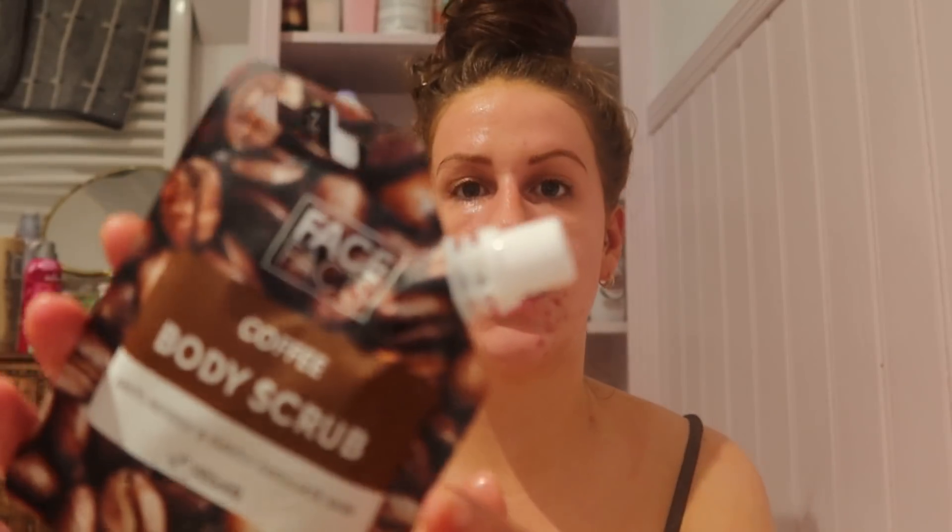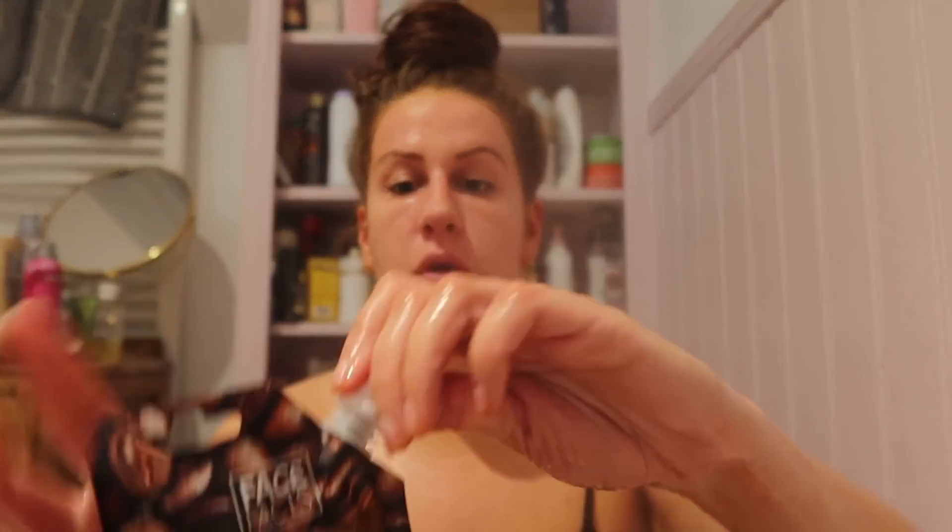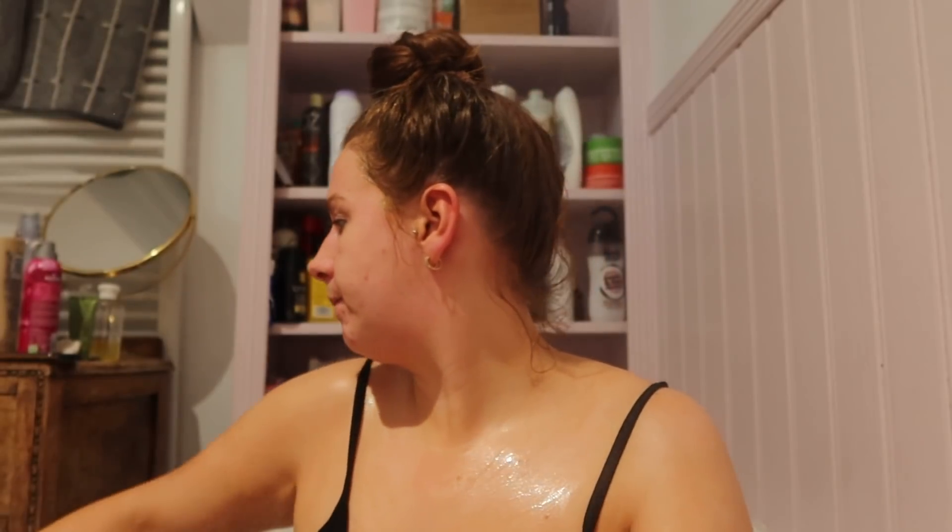The face mask doesn't smell too perfumey or fragranced, feels soft on my skin, and my skin doesn't feel irritated at all. Yeah it feels nice — I love a pamper. I literally just want to put the rest of the serum all over me, don't want to waste any of it. Happy with that little mask! Now the coffee body scrub — I think this packaging is really cute, like a little drinks tub. Oh my god, it has a little pump nozzle — that is so much better! I've got another one on the go which I love but it's so messy, so I'm impressed with that nozzle.